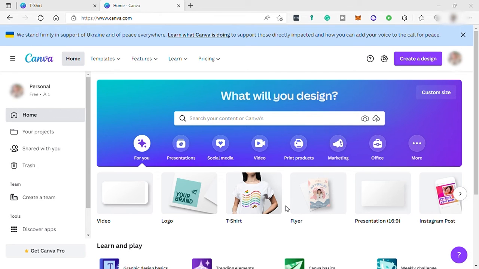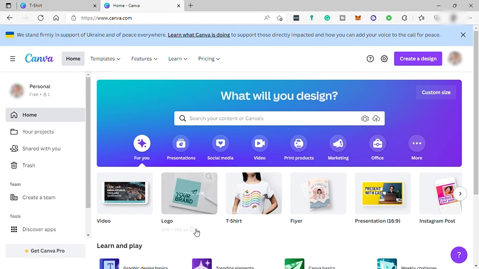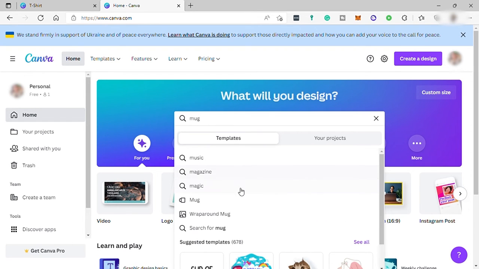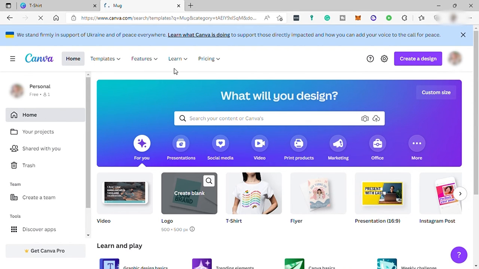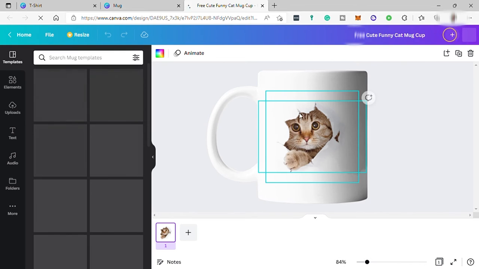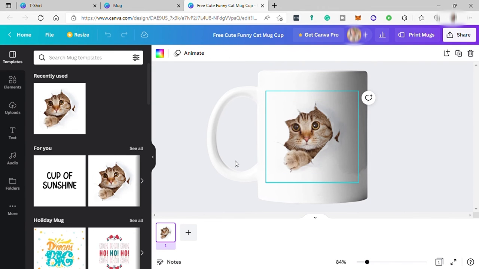So, for example, design for the mugs. You just need to go to Canva and then just create a design. And here, just search for the mug. And Canva has a mug layout already that is perfect for your mug design. So you just need to select the mug layout size here and then you can create your own design for your mug. Same with your phone cases. So just go here and find the perfect layout for your design.